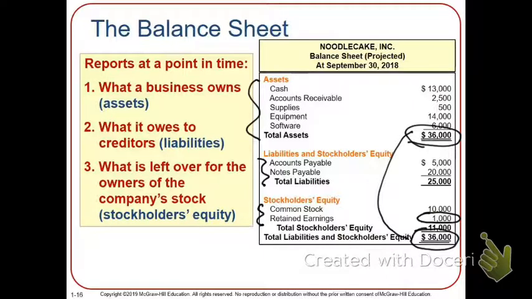Notice the balance sheet is not for a month. It is for one day. That's because you have a lot of things on the balance sheet that change on a regular basis. It's not like revenue that you're accumulating over time. Cash changes every day. Accounts receivable is when someone owes you money, and they could be paying you or they could not be paying you. Supplies could be going up and down, accounts payable. So those numbers change. So a balance sheet is a snapshot in time.